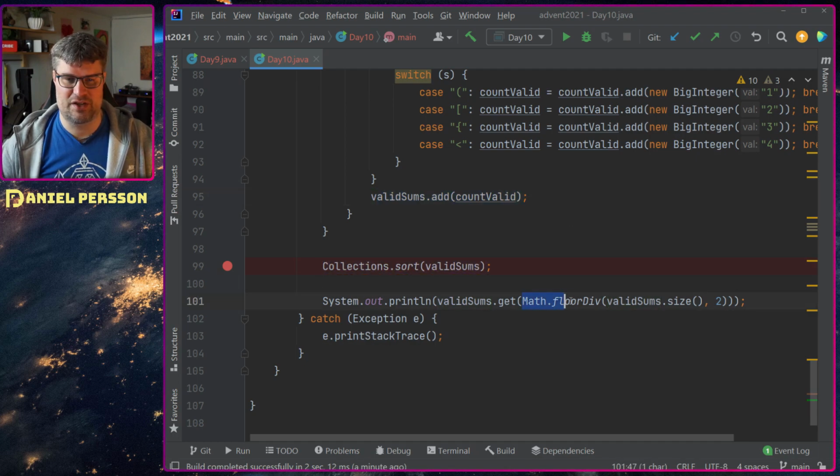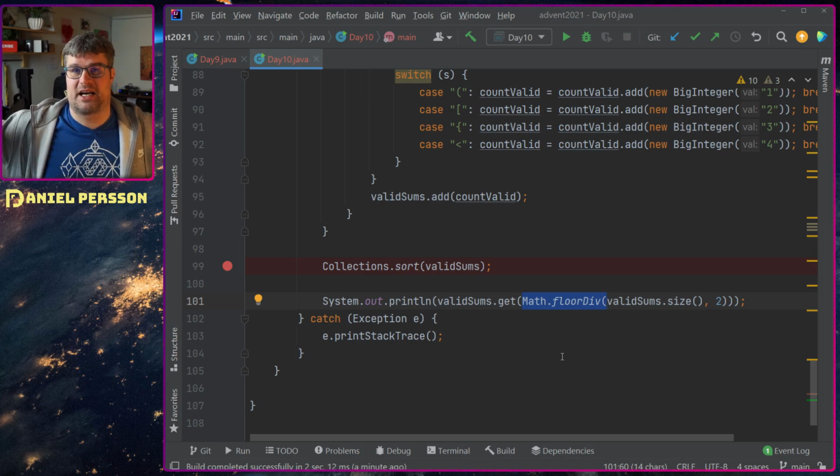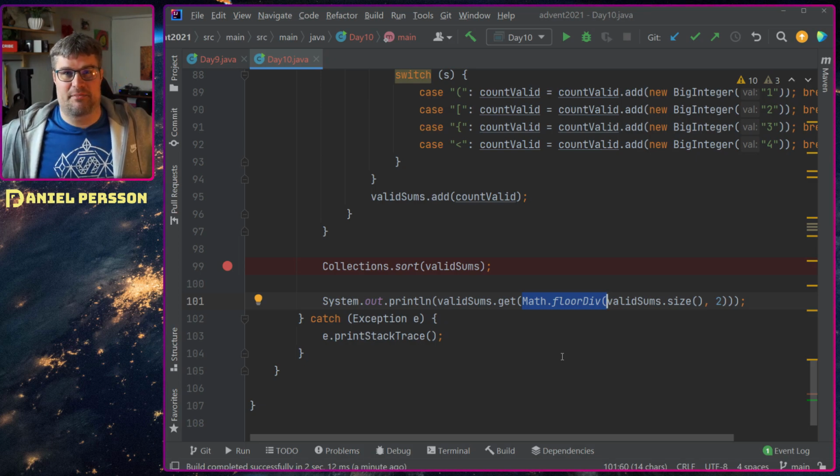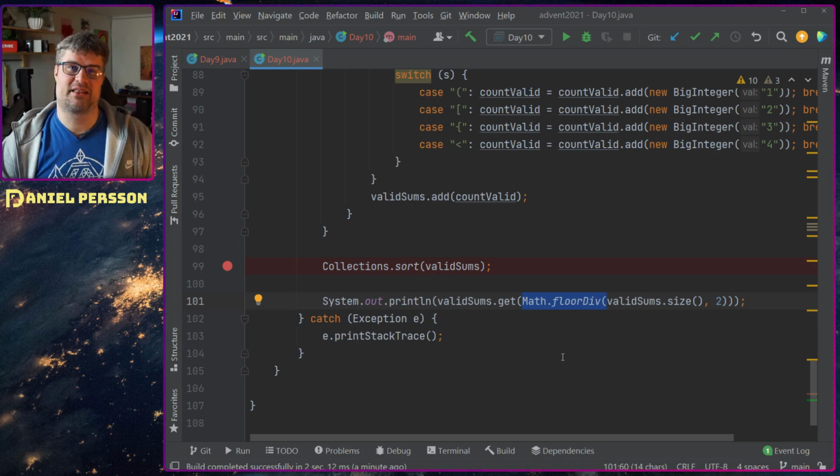And then we have this nifty div floor, because we know that the list is from 0 until max size minus 1. That's the indexable size of this array. So if we do floor of divided by 2, we'll get that index which is in the middle of the list. And then we will get the right result printed out.